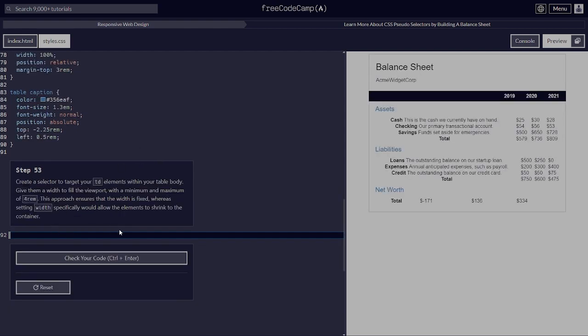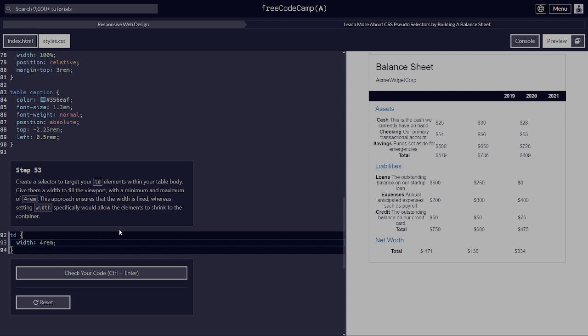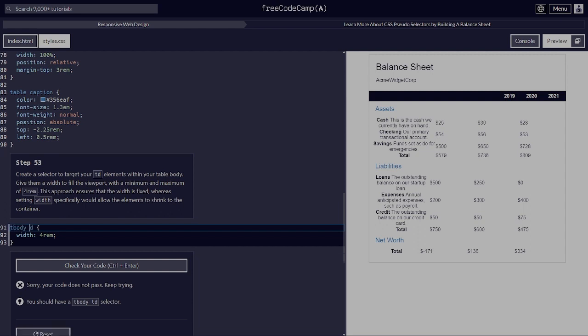Create a selector to target your TD elements within your table body. Give them a width to fill the viewport with a minimum and maximum of 4 REM. This approach ensures that the width is fixed, whereas setting width specifically would allow the elements to shrink to the container. Okay, so the selector should be tbody td.